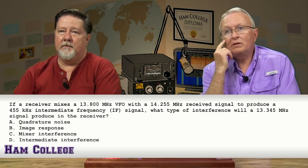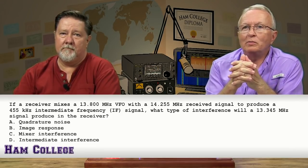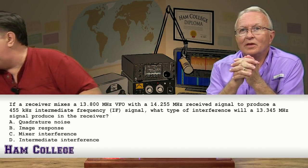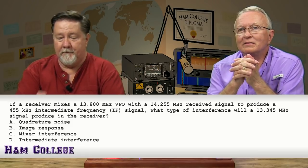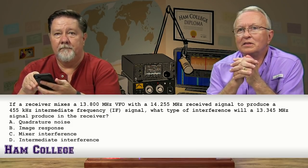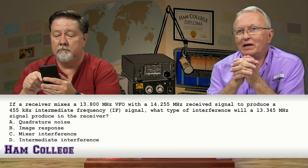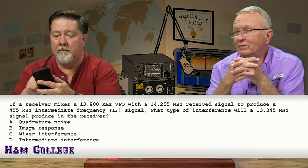Okay. Well, let me just do some quick math here, which I'll probably flub miserably, since I'm addicted to a calculator, and this is not a DB question. Just don't go to the web page. Let me just try out something here. Take 13.8, and subtract 4.55. I really should have said 13,800 minus 455.